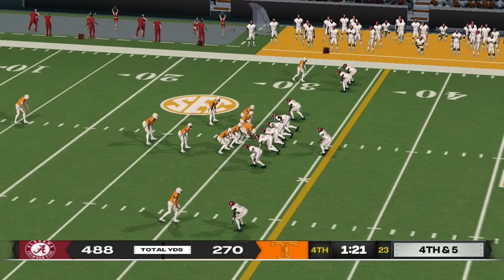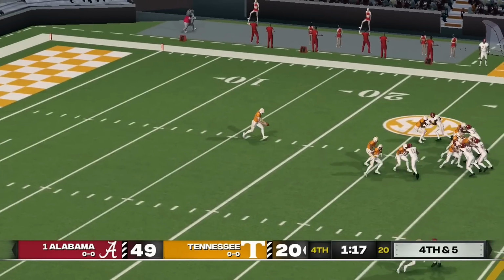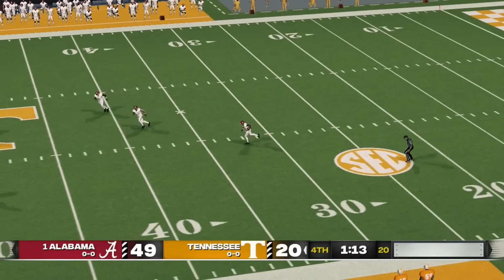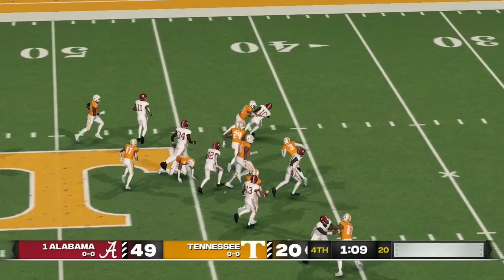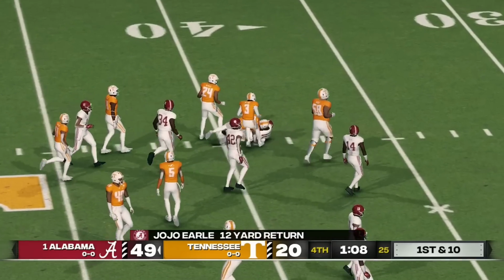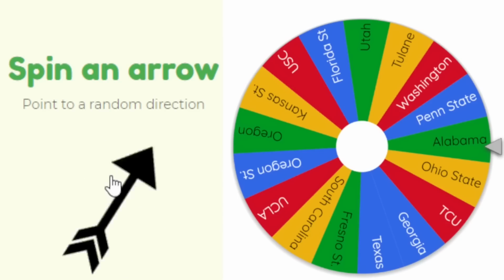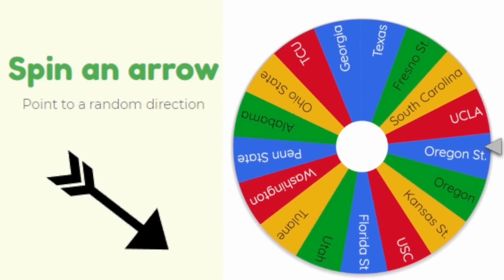Alabama came out in the second half and completely dominated Tennessee, 49-20 on their home field. Nothing like what happened in real life, but Alabama will be taking all of Tennessee's land, and Tennessee will be heading to Redemption Island. All right, after Alabama completely dominated Tennessee, let's see who's going to be playing next.